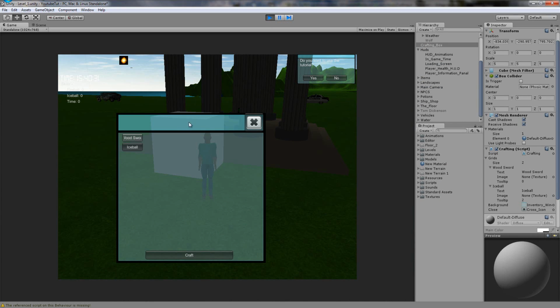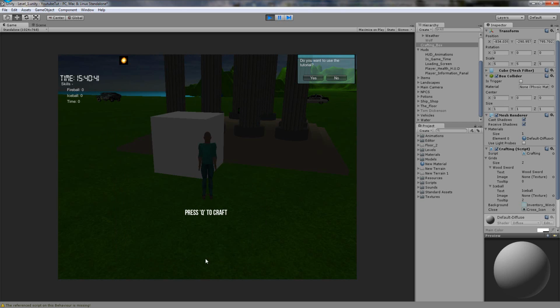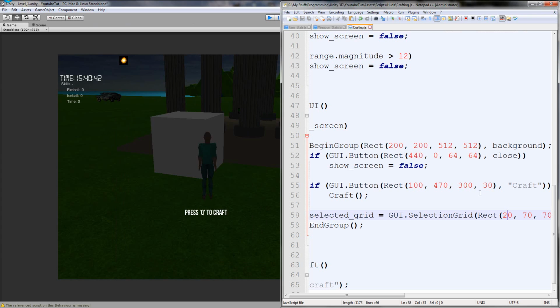So I'm back, and as you can see, I've aligned it a lot better. So we've got the big cross button where it needs to be. We could assign a skin to that. I need to expand these two, but that's really simple to do, and the crafting is where it needs to be. So it's easy to access.